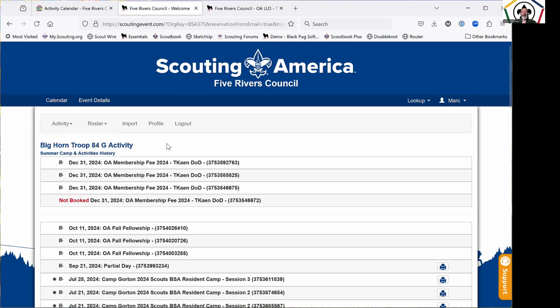And I know what some of you are going to ask is, so can I see everything my troop is registered for? Well, only if you're the one who did the registration. These reports are tied into who did the registration. So as of right now, they don't have a way to share this detail with somebody else, and it's for security reasons.